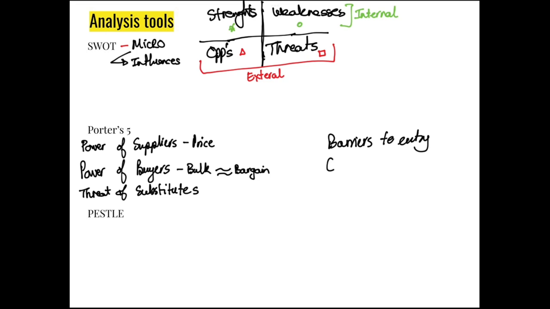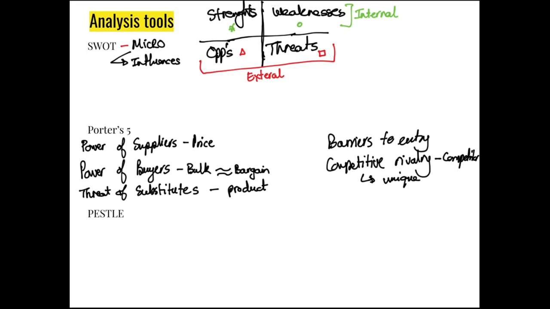Then the last one, we've got competitive rivalry. So that means the number of competitors. So here you're looking at the product people can substitute with. Competitive rivalry, you look at the actual competitors. So what businesses are there and their ability to control the market? So that means you look at unique products. So what competitive advantage do they have?